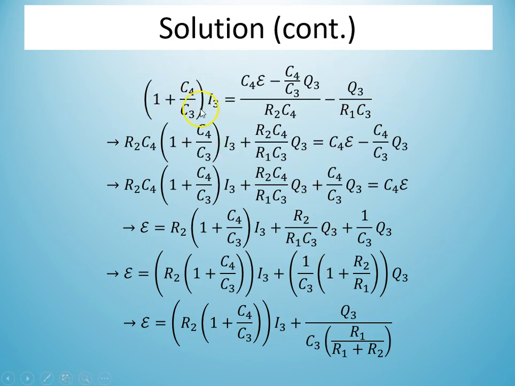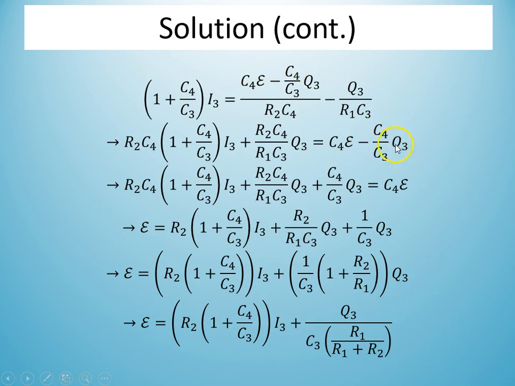This is where we were in the last step over there. So the next step right here, we need to add this Q3 over R1 C3 to both sides, because again we are trying to isolate for this. So we do that, and when we do that over here, this is where that ends up turning out. After that, we're going to multiply both sides by R2C4. That's where that ends up in the numerator over here as well as over here, and what's left on the right side is this numerator over here.